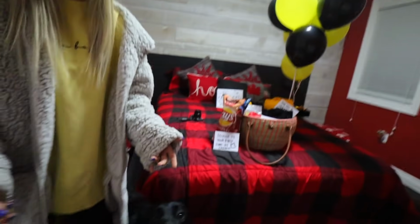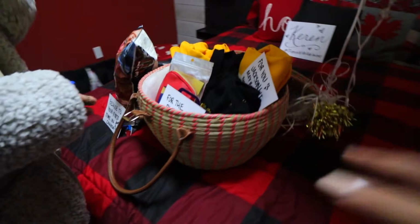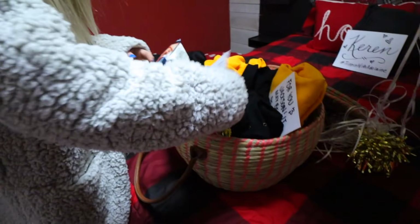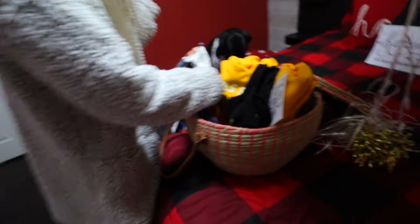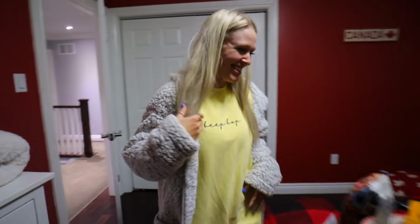I love Canada. Yay! We have ketchup chips because that's a Canadian thing. I was gonna get you weird Canadian candies, Blue merch. Cute. I was not expecting this. Oh my gosh, scrunchie's my favorite. I already have the bebop. Yes. No problem. Oh my God. I was thinking we're gonna use this for the photo shoot tomorrow, but I was like, I'm gonna put it in so it looks pretty.